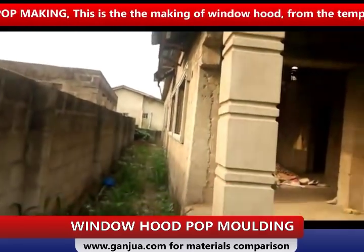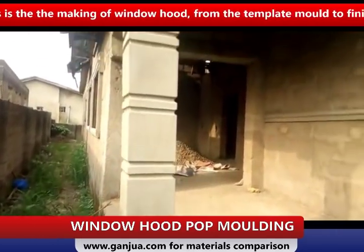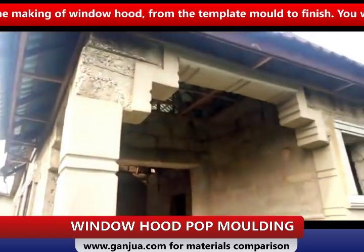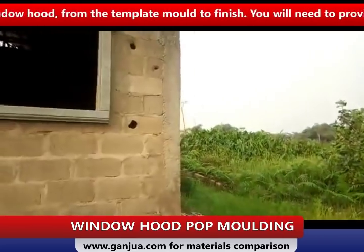Look at the pillar. Look at the finished pillar of the POP, of the hood. That is what you can design to. It doesn't matter the size of the land. It doesn't matter the size of the water. This is what I'm trying to prove.